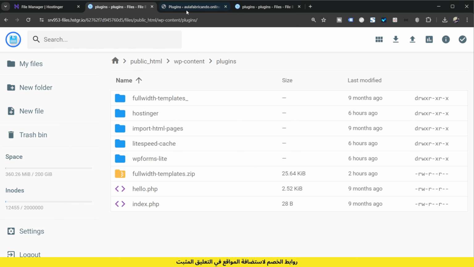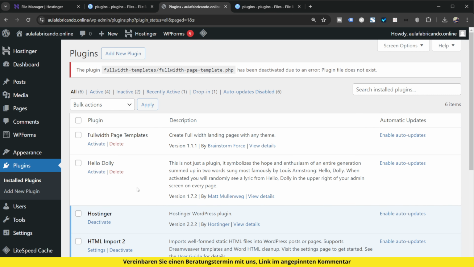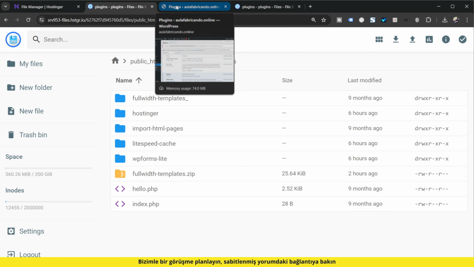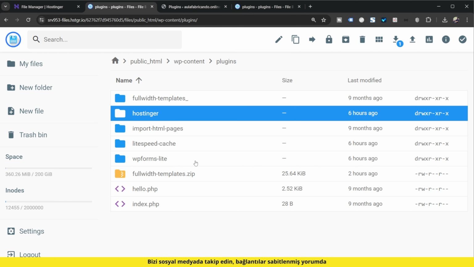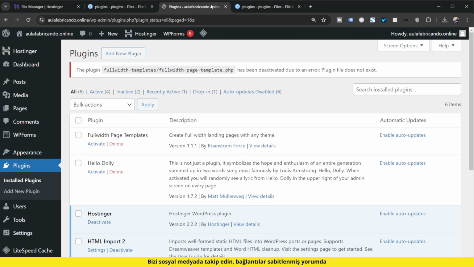When I change the name of the folder and go to WordPress and refresh, I will see that the plugin has been deactivated. So if this plugin was causing a problem in my WordPress installation, I would have deactivated it, and my WordPress would be working again, letting me know that this plugin is a problem. If WordPress still doesn't work after deactivating this plugin, I must continue deactivating the other plugins, renaming the folder or deactivating them through the panel, until WordPress works again. The moment WordPress starts working again, I will know which plugin caused the problem.